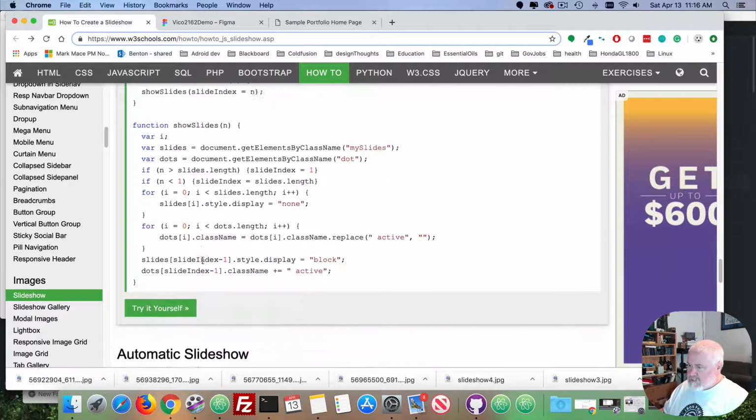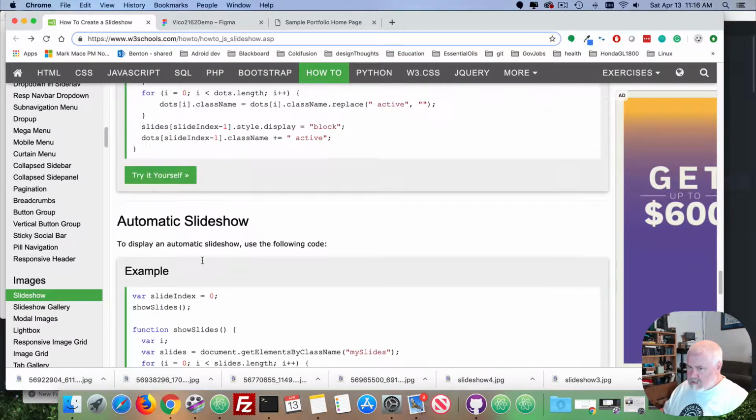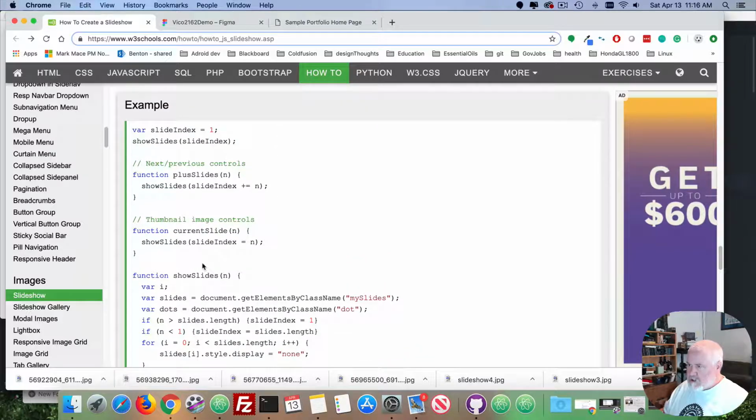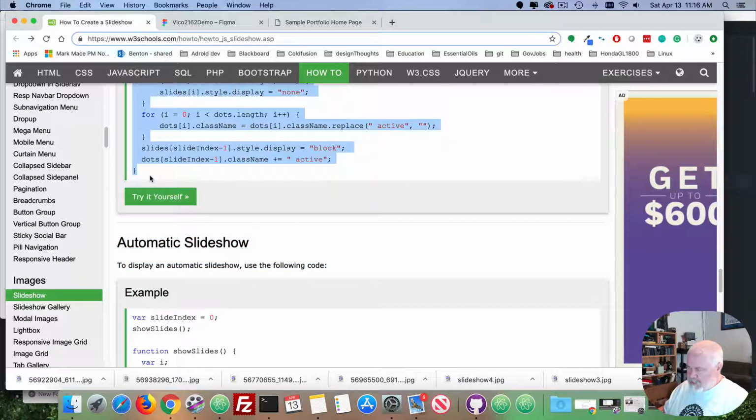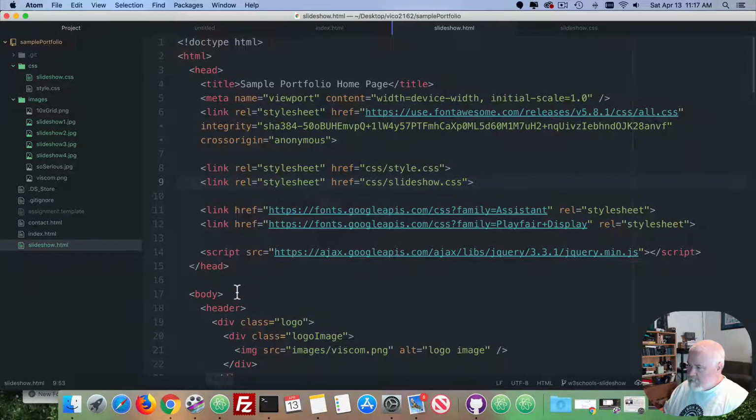Now, JavaScript, we could put in the HTML, but the correct format is to have it in its own file. So I'm going to, once again, copy this. I'm going to go back to Atom, and I'm going to create, we have an images folder, we have a CSS folder.